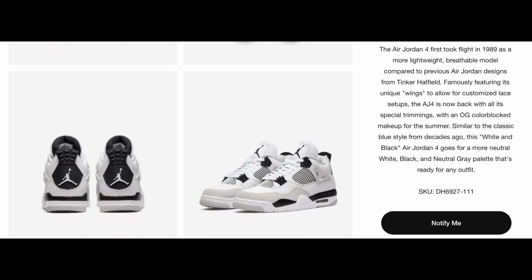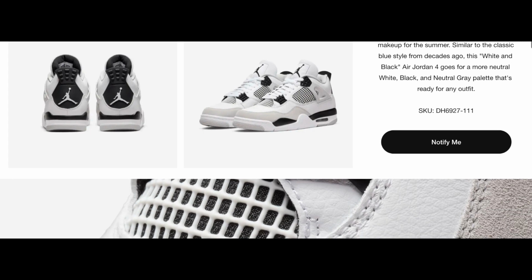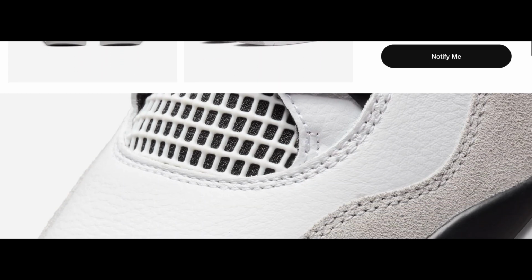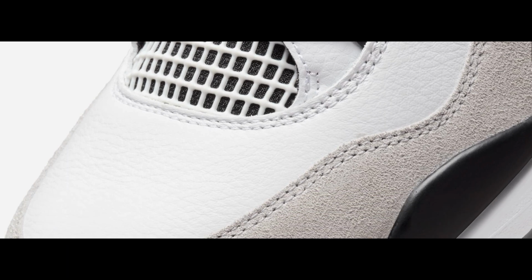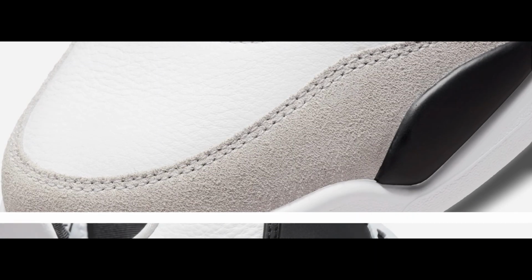Next place, guys, you know how much I love Sneakers. Understanding that algorithm is so key. Having multiple accounts is so key, because the reason understanding Sneakers is so important is because they always have the most stock. So you're giving yourself the best chance to cop at least that one pair or as many pairs as you want. So Sneakers, guys, again, this is going to be a 10-minute draw.